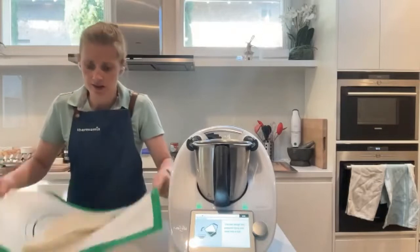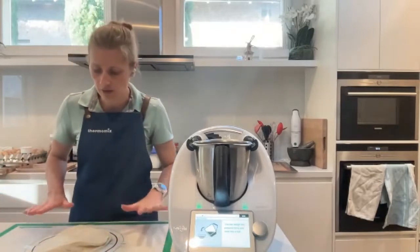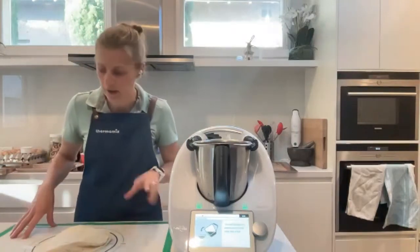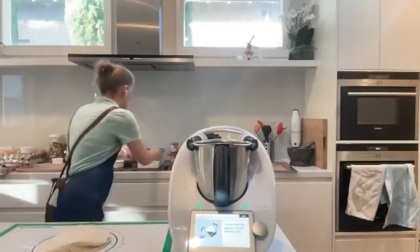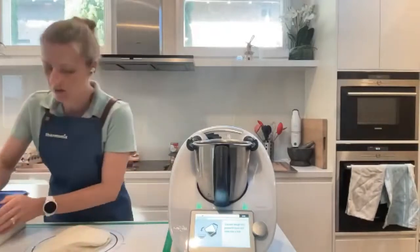It's really handy to have one of these Thermomats. I use this all the time. It's great for rolling pastry, great for rolling pizzas. It comes as a host reward for having a cooking demonstration, and they're also in the Mix shop. So they're really great to get on board if you want to have pizzas, bread, or any of those items in your home.